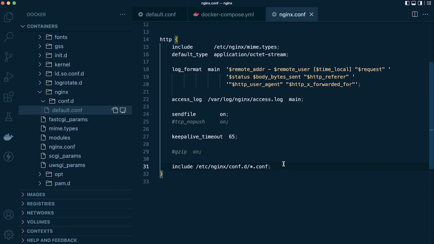Now something else of interest, potentially, is that you can see we're using star.conf. So Nginx is actually taking any file inside of this conf.d folder. It's utilizing any code in here that has the .conf file extension. So if we were to separate our code onto separate pages, as long as we have the .conf extension set here, it will load all of that into our HTTP block here and run it as the live configuration.